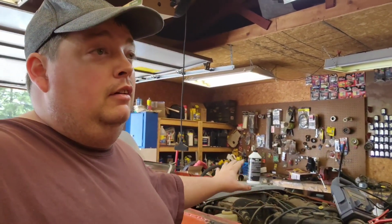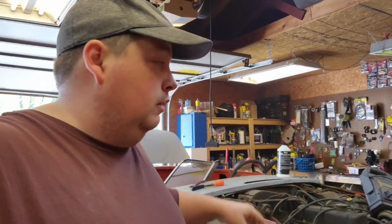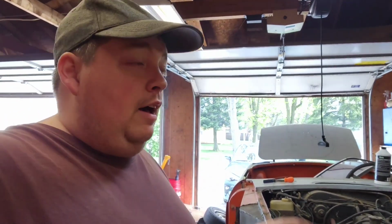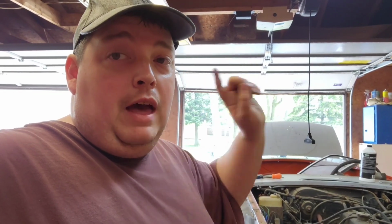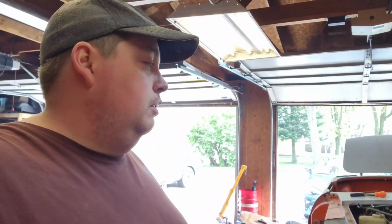Now, the older style dual SU carbs, those things are amazing. I would love to have that set up on here. I know that is what makes these things run absolute best. But a good running Weber is still really good on these. But I have that carb laying around. So that carb will probably end up on here if I can't figure out why the float is sticking on this one. So, all right, enough of that.